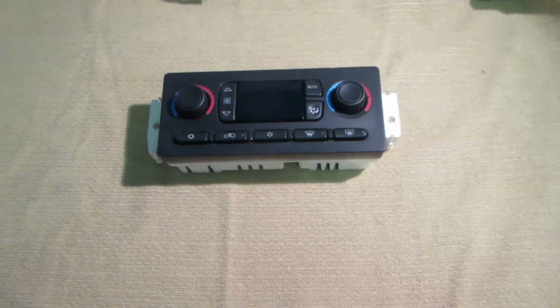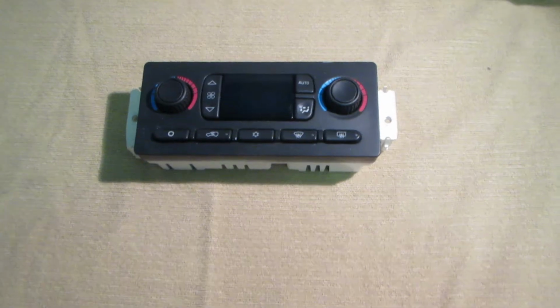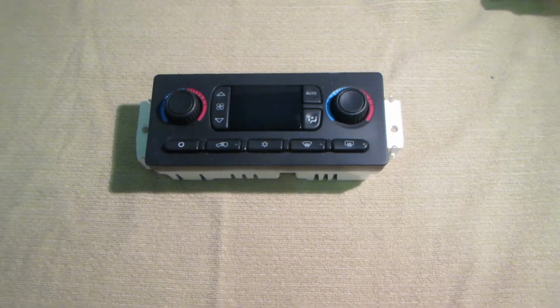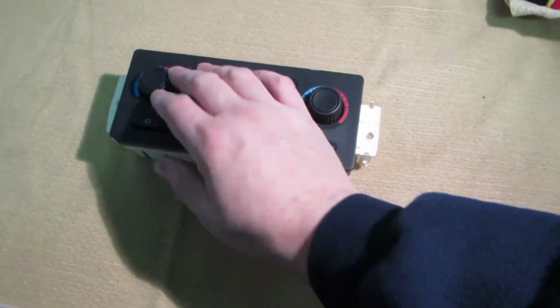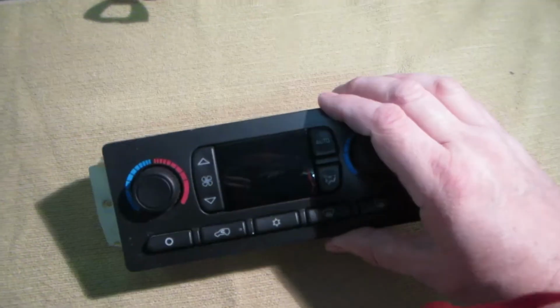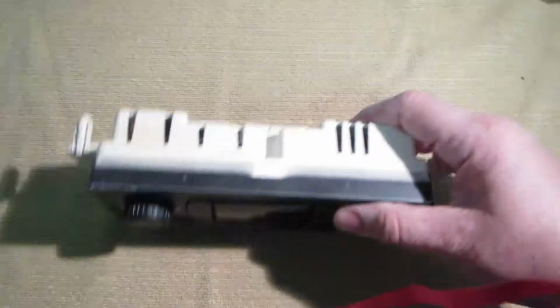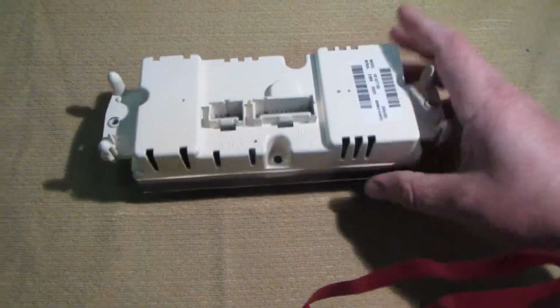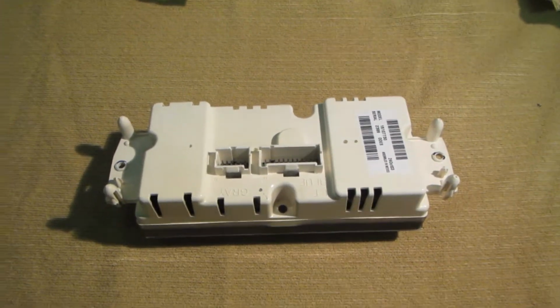Hey everyone, today we're looking at the automatic air conditioning and heat controls from a 2004 Yukon XL. This is the one that has the independent temperature adjustments for driver and passenger. As you can see, this one is removed from the vehicle. Two screws, two plugs, out it comes. So we're going to go into it.